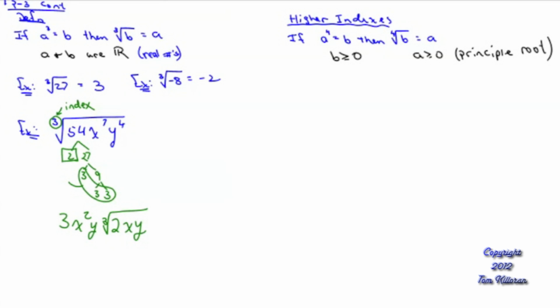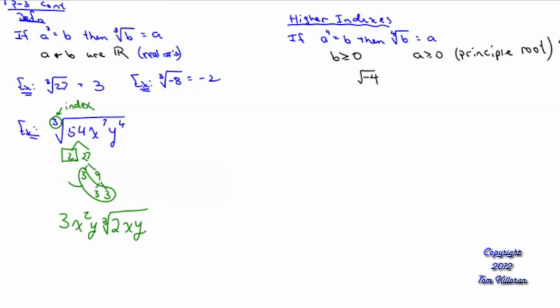No. When the index is even. So you're always going to have a principal root when the index is even. If the index is odd, you could care less. It could be positive, it could be negative, it could be anything it wants to be. But if the index is even, you have to be careful that the number on the inside and your answer are both positive. In other words, you can't do things like this.